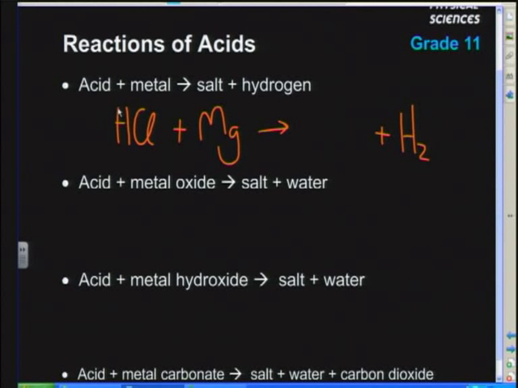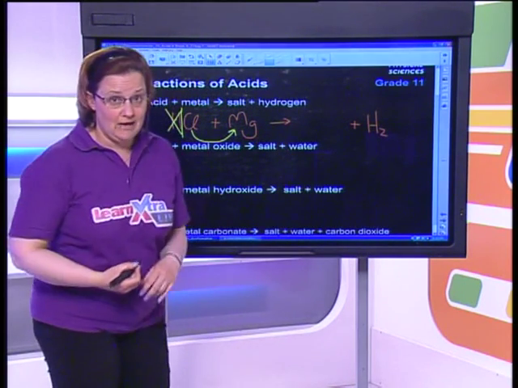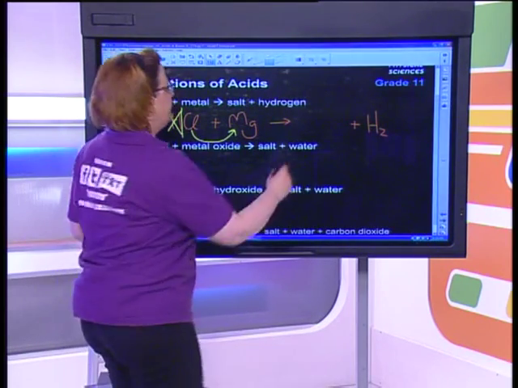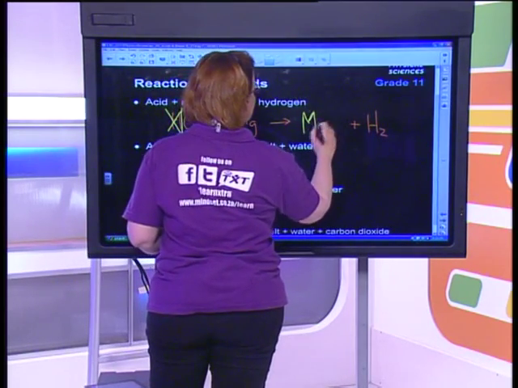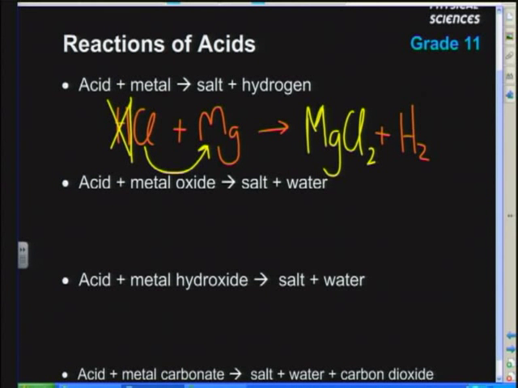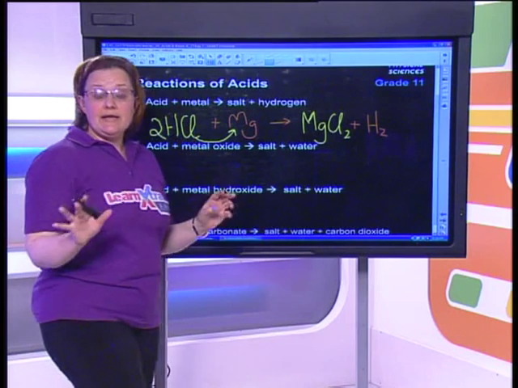The hydrogen part's easy. Okay, now to work out the salt, what happens here is we go, well, the acid's going to split in half. I've already used the hydrogen because I made the H2. So the chlorine's going to bond with the magnesium, which means I'm going to make magnesium chloride. And here's where being able to write formulas is very important because we recognize that it's MgCl2. And of course, we can't leave it looking like that because your teachers will be very unimpressed with you. So let's write it properly. That would be HCl, and it would need to be a 2 in front of it.